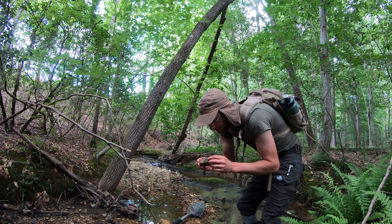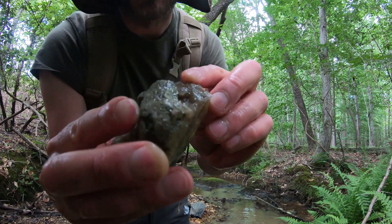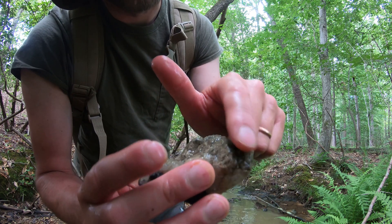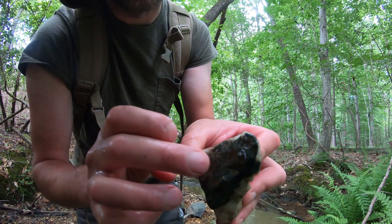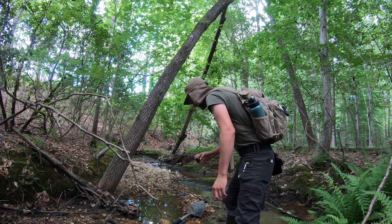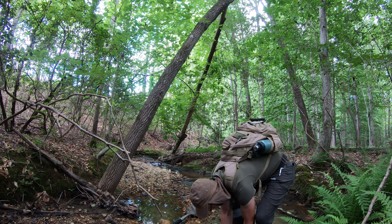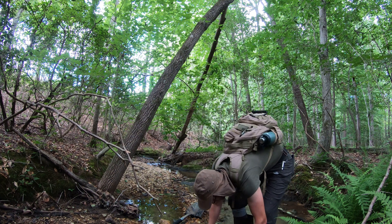Oh, that's got some little quartz crystals in it — I'll take that one home. It's pretty hard to see, but there are little terminated quartz points, and then you've got some epidote, probably some plagioclase, and then the phyllite-type stuff. This didn't probably come out of the bedrock right here — it floated down a bit. That's an interesting little piece with the quartz points in it; I always have to be on the lookout for interesting stuff.